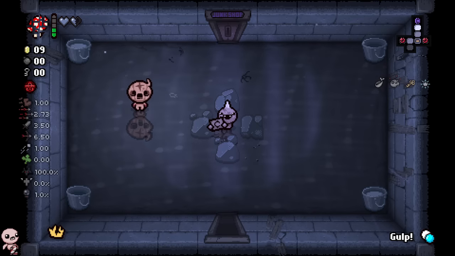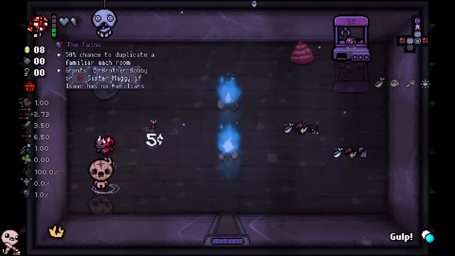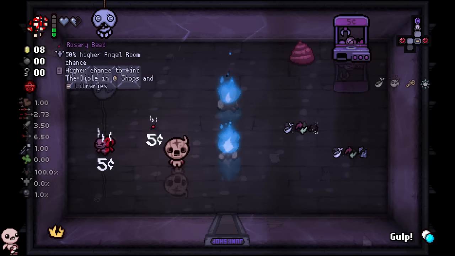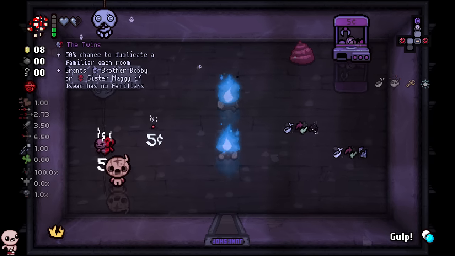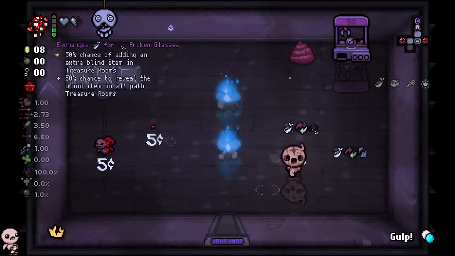I'm sorry, what is the junk shop? This mod is sick, man. What? What is this? Junk shop. Oh, wow. Okay, so we got twins. This is gonna be both gulped, right? Because they're steaming. Why is the rosary bead like 10% smaller than it usually is? What is that? And then what is this?